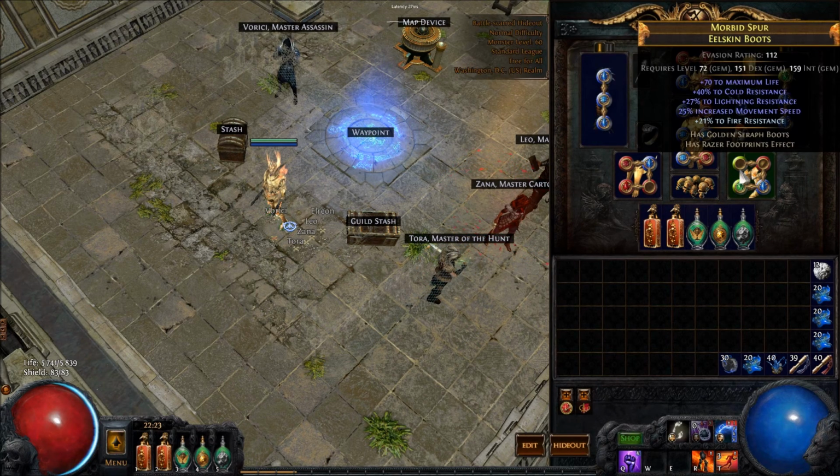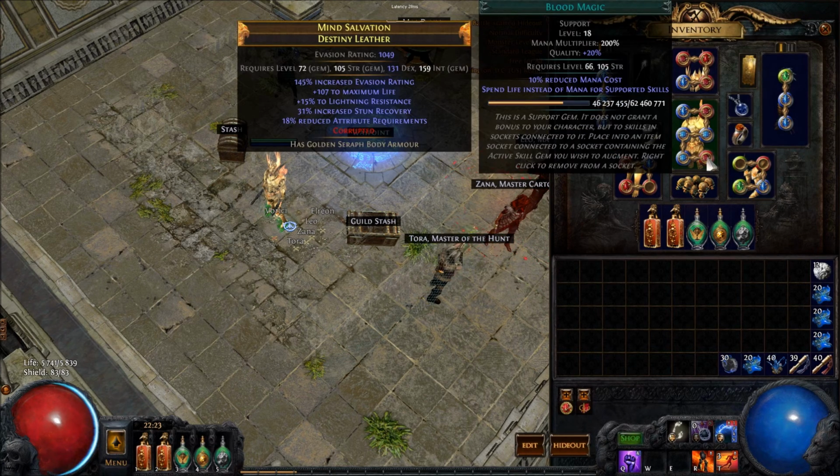For boots, you can get more armor on them or evasion. Really, this build doesn't use much mitigation. It's mostly dodging stuff and leeching back with the life leech gem in your chest.